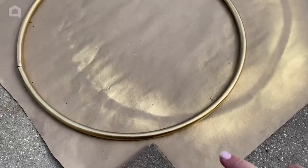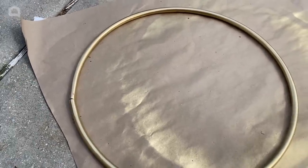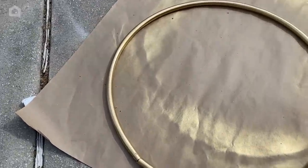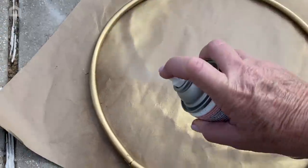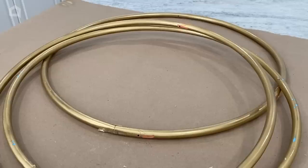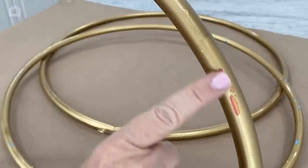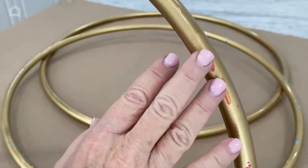After you're sure that you have got your hula hoop nice and gold and no nicks, you're gonna want to spray with a light coat of the glaze. And that will keep any nicks from forming in the plastic. Right here, we're going to drill a hole in each side of the gold painted hula hoops. Even though I was really careful, you can see that some of the paint scraped away. I would still paint these ahead of time and seal them ahead of time. But I will be going back over this after I get it assembled.